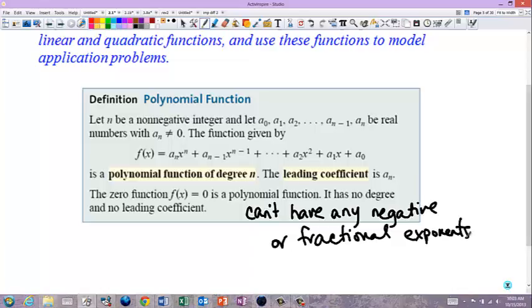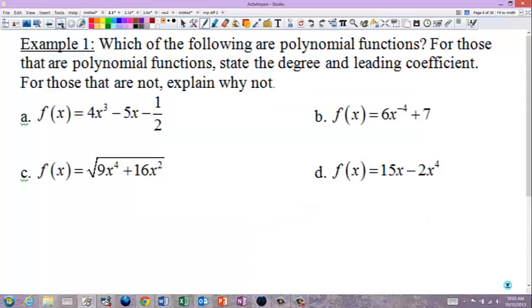It's a polynomial. The degree is the highest exponent, and the leading coefficient is just the number in front, and that's if it's a polynomial. So here we just look at our exponents. That one's not negative or a fraction. That's not negative or a fraction. So this is yes, it's a polynomial, and the degree would be 3. If it asked for the leading coefficient would be 4.